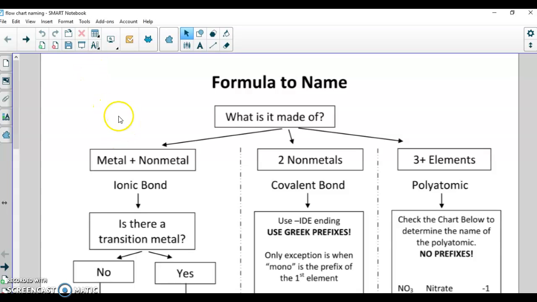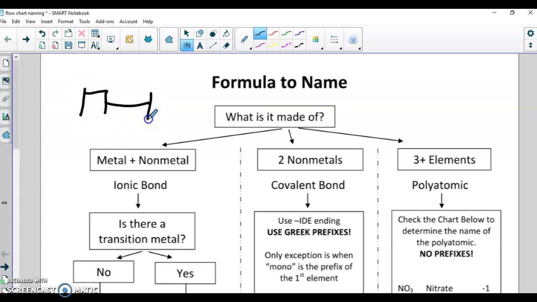Okay, naming flow chart. The naming flow chart looks like this. We've got the little flow chart. Gotta put the pin on. Okay, so if you're looking at the periodic table, remember metalloids, nonmetals, metals, transition metals. All right, so if you're looking at the flow chart, anything that comes down here, say is sodium.